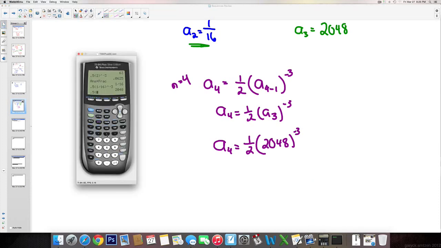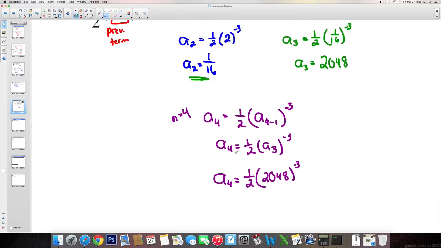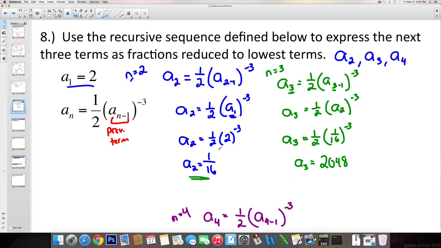I have a feeling that this number is going to be so small. I just made this question up. I thought it might work out, but we'll see. So to the negative third, and yeah, that number is ridiculously small. Don't worry about this. I didn't realize it was going to come out this way, but that's all right. Maybe we'll just change it to find the next two terms, which we just did. Next two terms would be this and this. I think you get the idea.